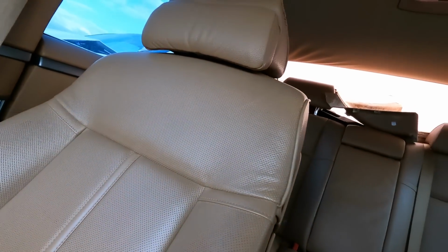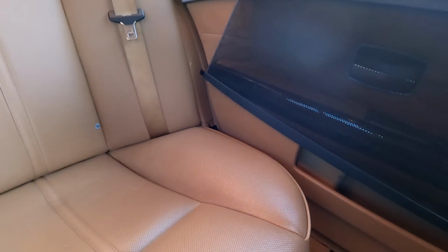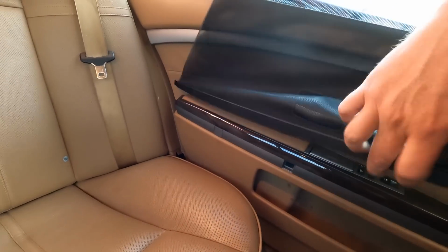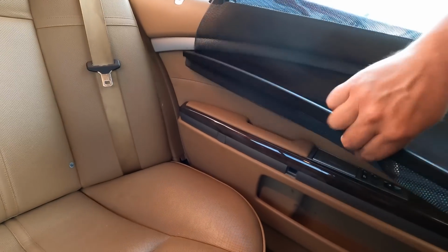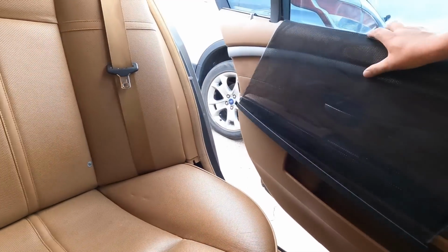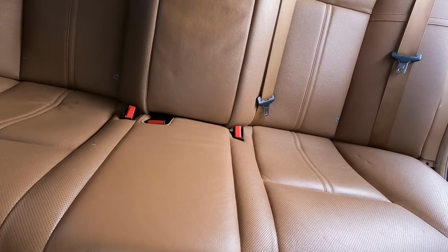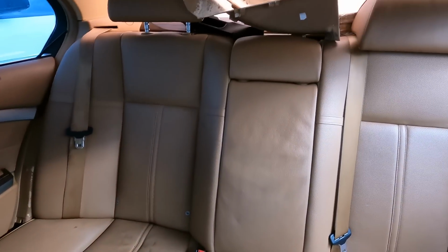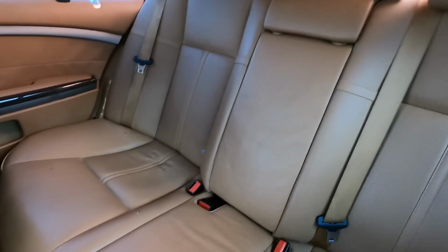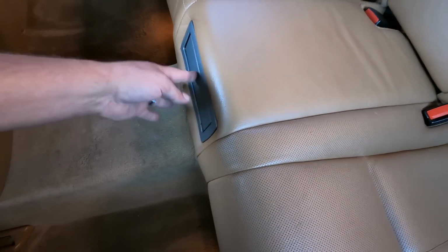Let's take a look in the back from here. Is that, oh no, I thought somebody put a carbon fiber wrap. That's a sun visor. It came down. The back door is locked, so there she goes. Okay. All right, now we got it. A little bit of light. She actually looks pretty good. There's some trim pieces there for whatever reason. Boy, those doors close solid, don't they? Cup holders.